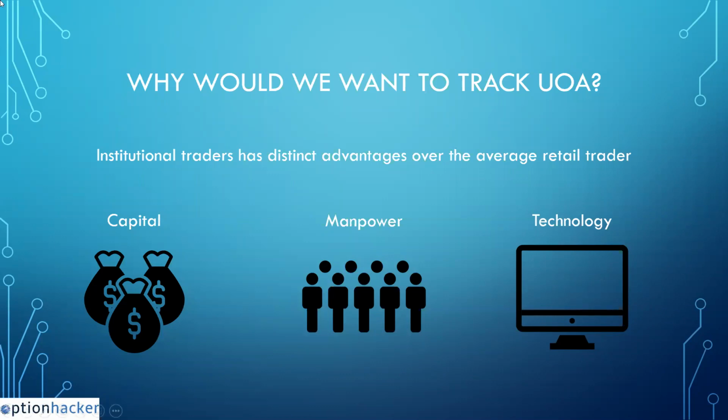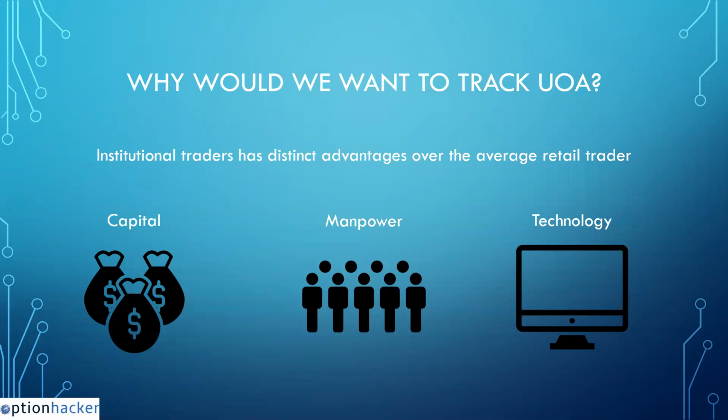So if we're trying to identify hedge fund order flow, we're doing it because, yes, they do sometimes tend to have inside information, but we're also doing it because institutional traders in general, when you remove that, still have a distinct advantage over the average retail or non-professional trader. And we can break that advantage out into a couple of different buckets. I think all these things play together to create the institutional vehicle that is super difficult to compete with as a non-professional or non-institutional trader, right?